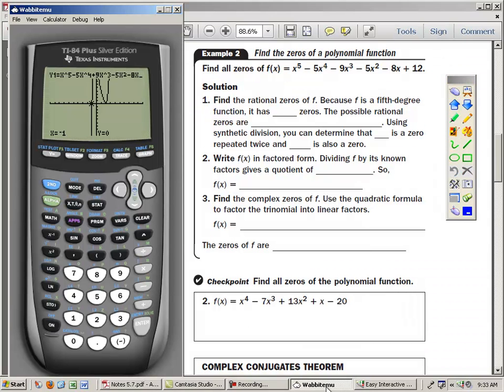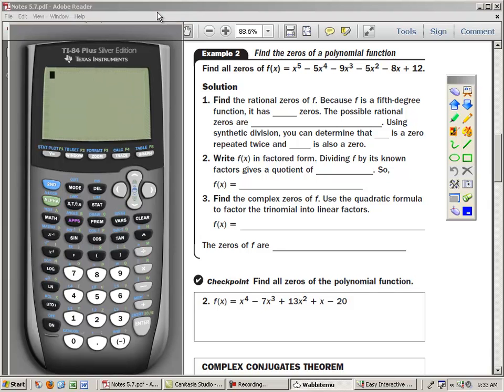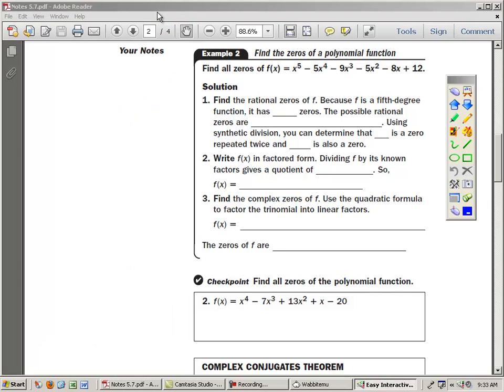Now, are there any other values where it looks like we have a 0? Well, it kind of looks like maybe we've got a 0 over here at 2. All right, and so if I go to second, calculate a value and say x equals 2, cool, y is equal to 0 there as well. Now, going back to the definition we just defined, we know that 2 is a double root, meaning it touches there and then it goes away.